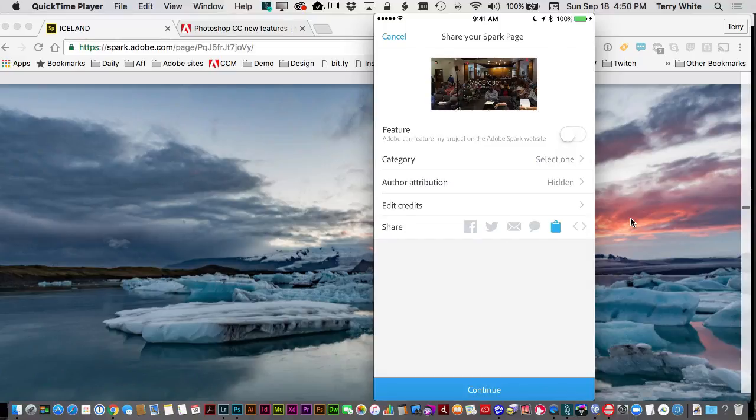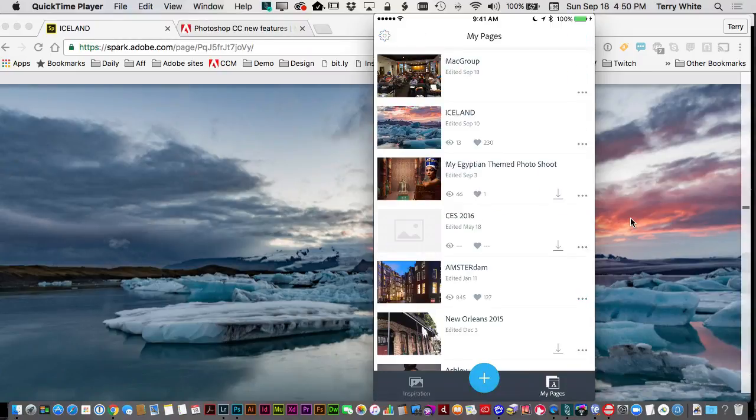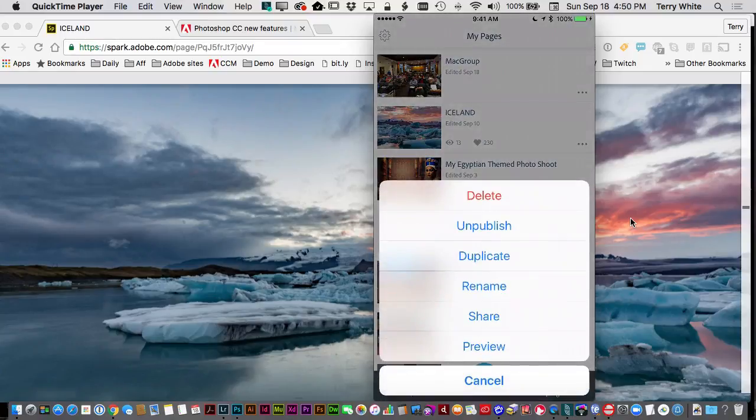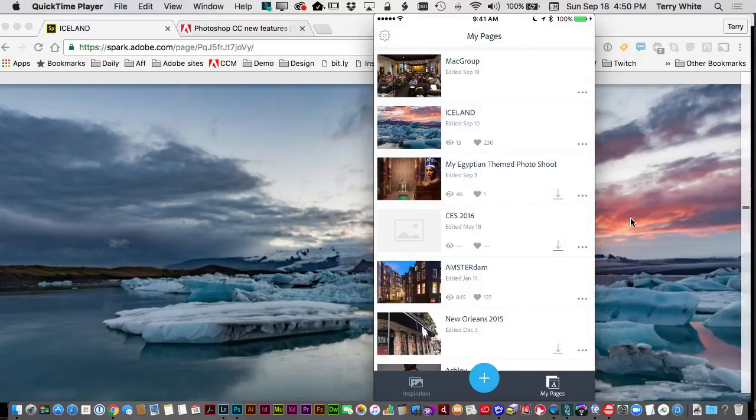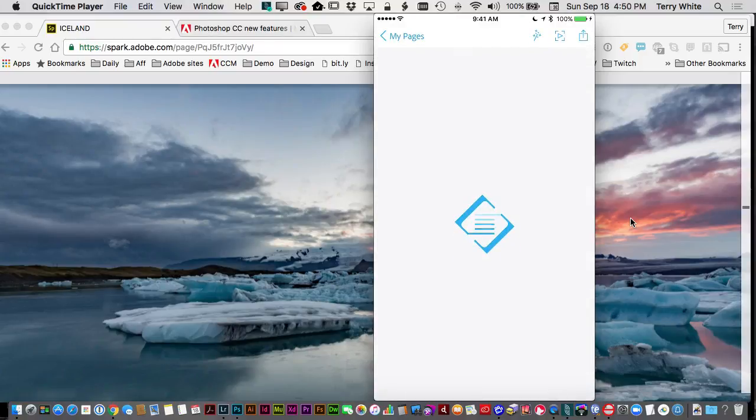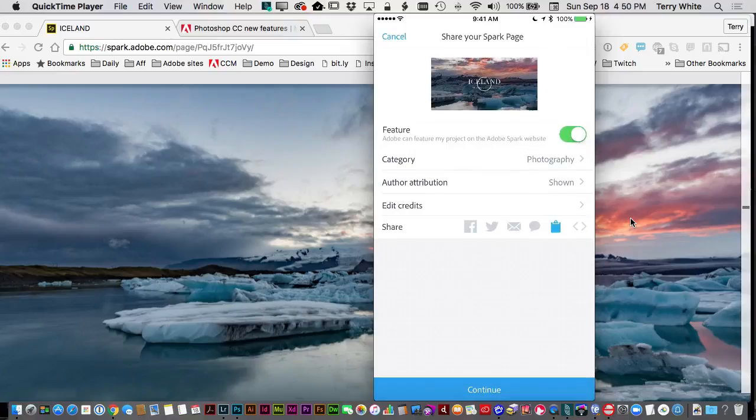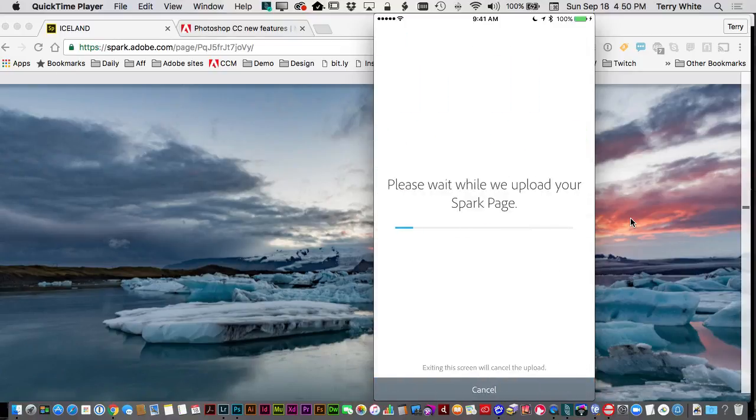No, I just hit continue and it will generate it. I didn't hit continue yet, and it will generate a URL. Yeah. So if I go cancel out of this, go back to my pages, and go to my Iceland, which has been viewed 13,000 times, by the way, I'm pretty happy. I didn't really want to go into it, but if I share it and I hit continue, I didn't make any changes, but it thinks I did. And it'll give me the URL after the progress bar goes by.